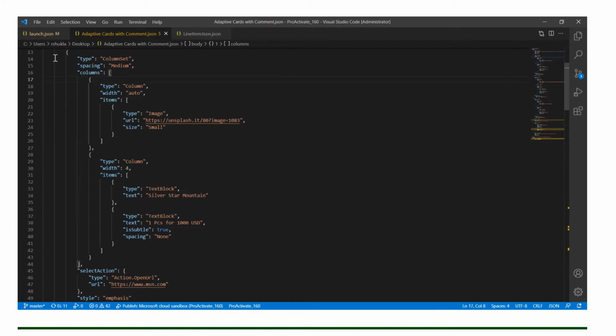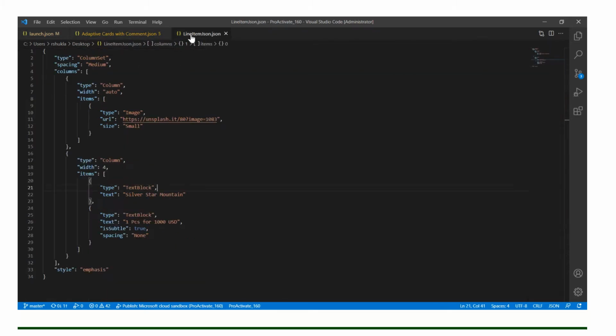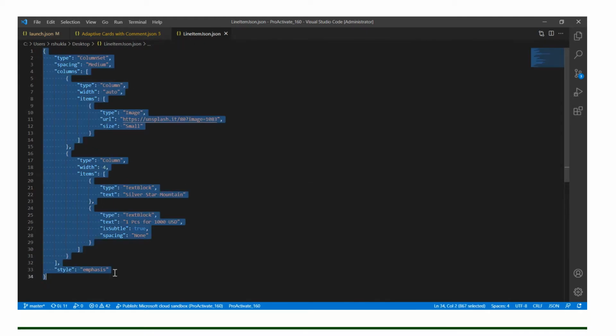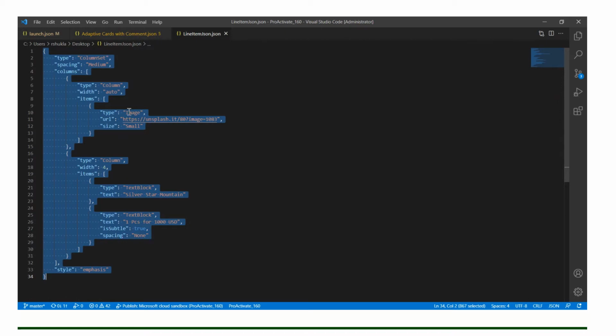Okay, so if I collapse this, now this information is for one row that you're getting over here. It contains the image, the text, and the quantity and amount information. If I go to the next tab, that's basically the information I was talking about. Now, if from your code you can render this JSON dynamically, then instead of passing this value in a hard-coded way, you can pass it here as a variable. You can pass your item information from your code itself.